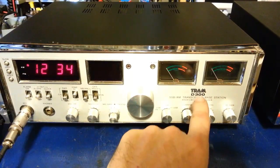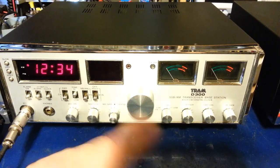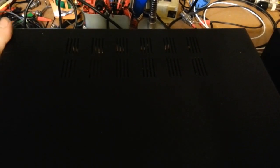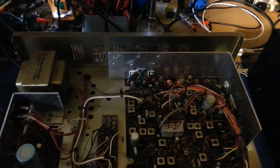It may say Tram here, but it's just like almost all other radios ever made. You're going to find either a Uniden or a Cybernet chassis inside. This one's no exception. This is a Uniden. So this has a PC, I think it's a 385. Haven't actually pulled the cover off to look at it yet. Oh, well, looks like he might have cleaned it out. Doesn't seem to be an excessive amount of dust bunnies in there. A little bit more overhead light here.